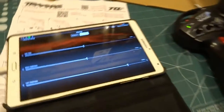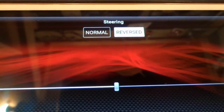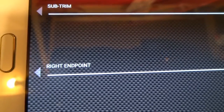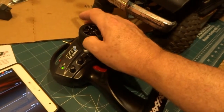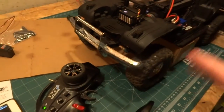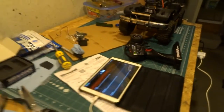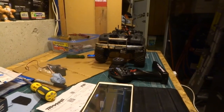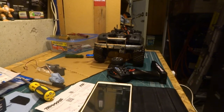Here's the settings screen — you can set the servo travel direction to normal or reverse, so I reversed it and now the hi-tech servo is going the right way. You can also set sub-trim, right endpoint, and left endpoint, which allowed me to dial it in so the servo isn't straining at each end. Another interesting note: the servo was buzzing loudly at center, but after the update checked in with every device, it doesn't buzz anymore. It's a hi-tech servo in a Traxxas car, but the program adjusted it perfectly.